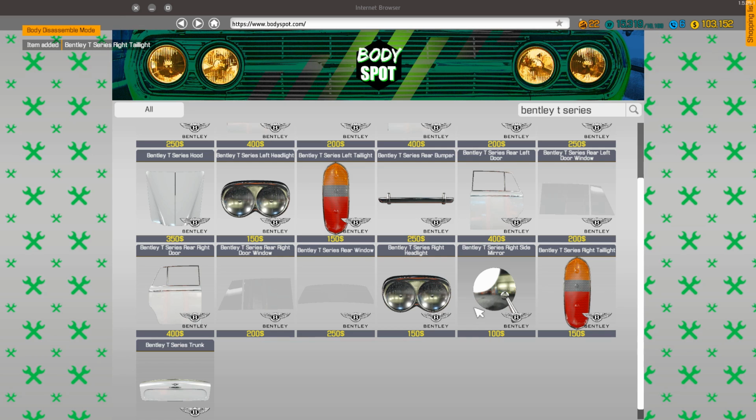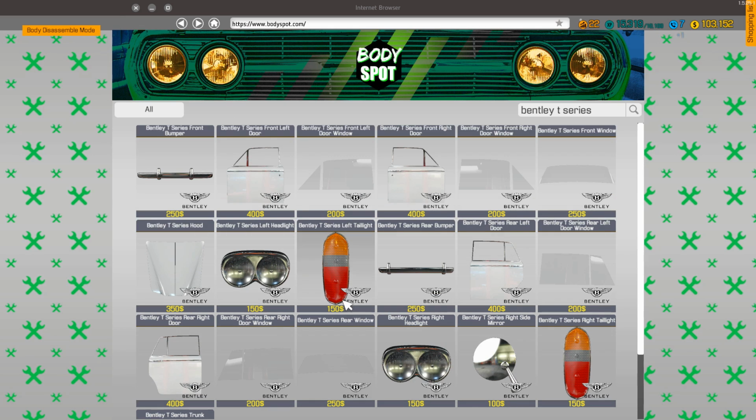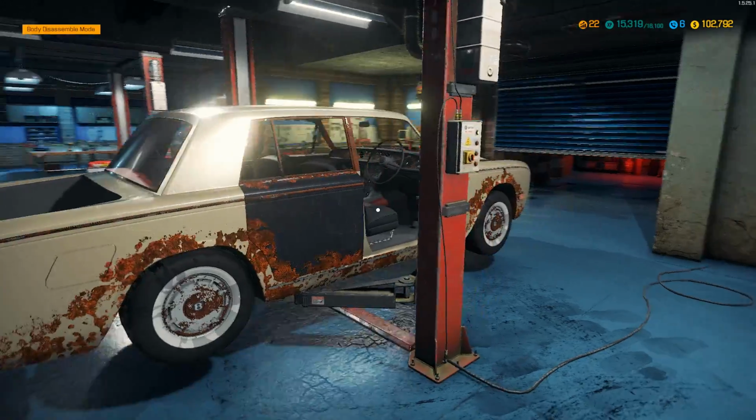Front right door window, so let's see, front right door window, we'll buy that one. And the rear right door window, we have got that one, and we'll purchase that. Now we can push escape and it will take us back to the car.